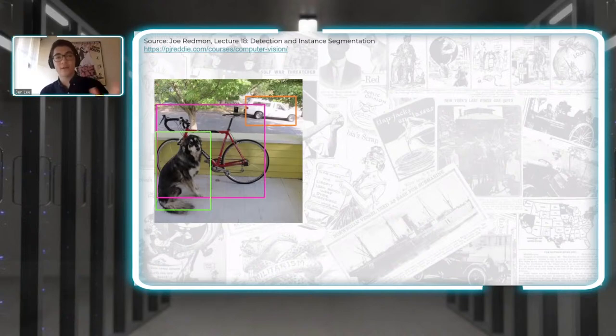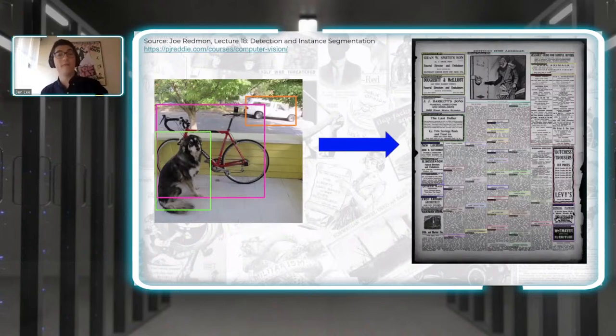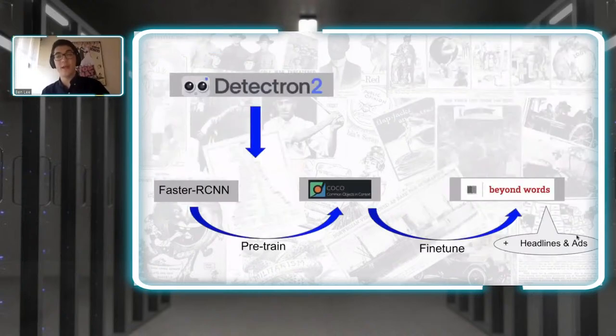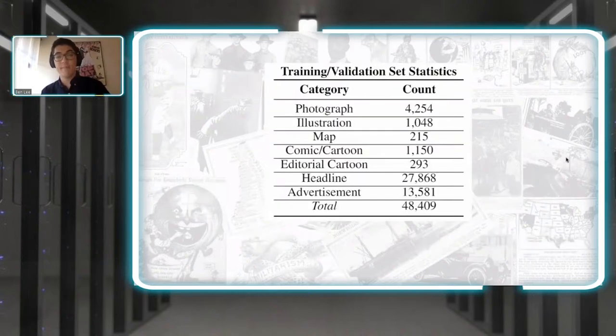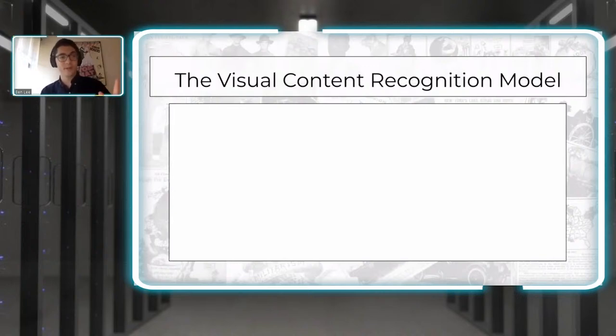And in effect, there is this pretty natural resonance between this task on the left and then the idea on the right of drawing a bounding box, say, around an advertisement or a cartoon on the newspaper page. And so by training some more on the Beyond Words annotations, we're effectively leveraging the model that already knows how to do the task on the left in order to do what we're interested in on the right. Once we have this model, of course, we can then feed in Chronicling America pages and get back out predictions. I have some statistics on the training or validation set, but in the interest of time, I'm just going to move forward and talk about what training this looks like in practice.